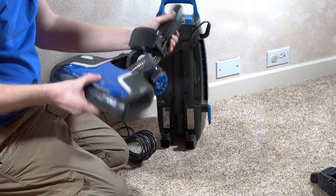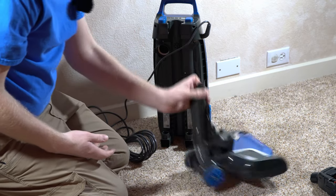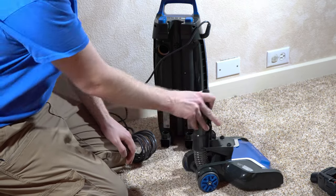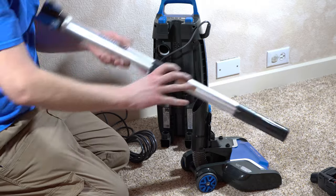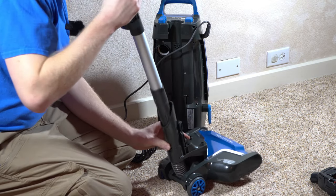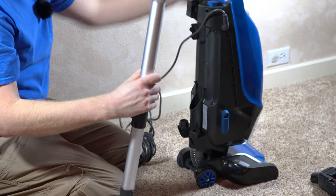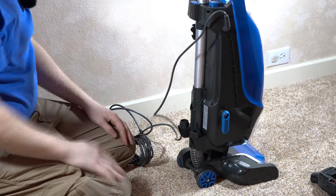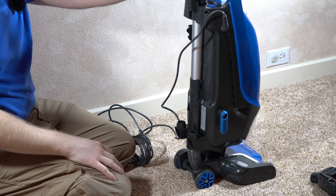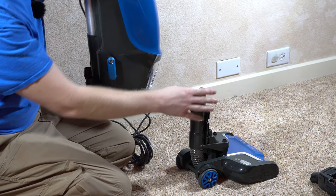My first thoughts: this does not feel confidence-inspiring. The blow-molded plastic, particularly in some areas — I'm really surprised they didn't use injection molding on some of this stuff. Let's go ahead and put the wand in. I've got my quick start guide in case the vacuum technician here gets lost. It really doesn't feel great as we assemble this. So the lift-away — this is a non-powered lift-away, which is an important feature to know. Once you lift this away, you can't use the nozzle.